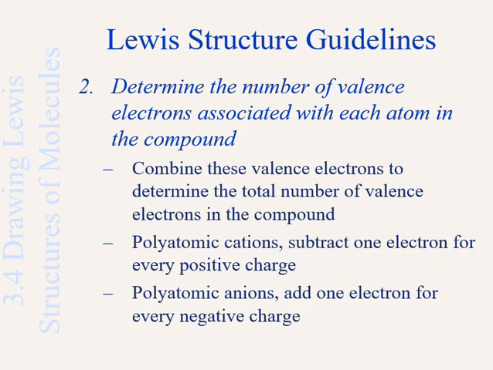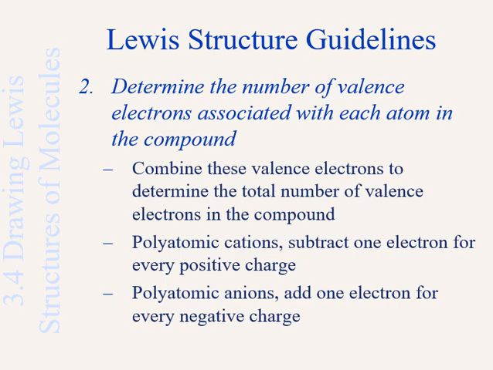CO3 is the formula, 3 oxygens, 1 carbon, and 2 minus, or negative 2, is the charge on it. How many total electrons? Carbon, again with 1s2 2s2 2p2 configuration, has 4 valence electrons. Oxygen with 1s2 2s2 2p4 has 6 valence electrons, but there are 3 oxygens, so that's 6 times 3, 18, plus the 4 coming from carbon, that's 22.